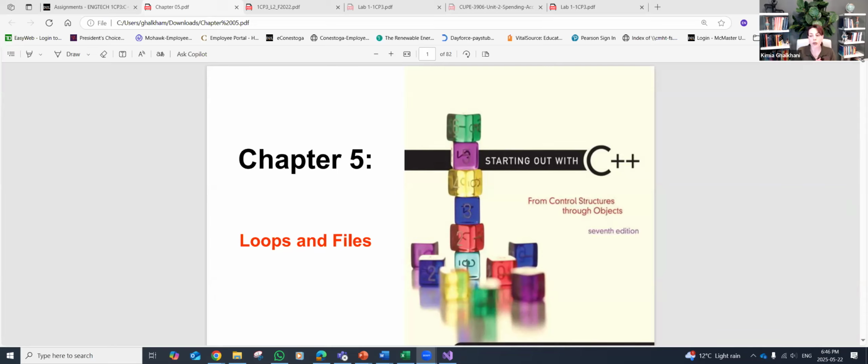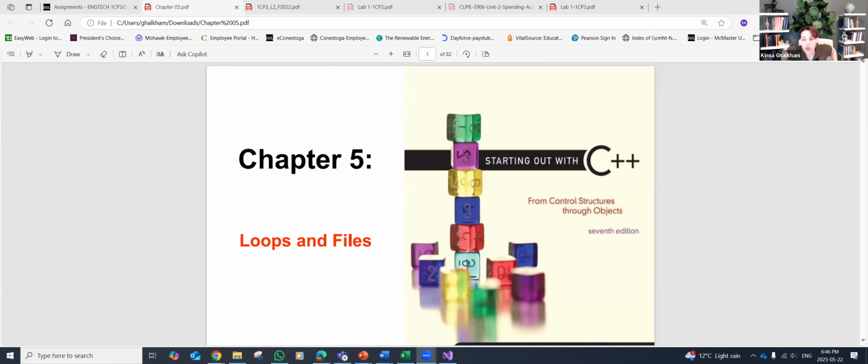I used to do that for a KUKA robot. KUKA is the name of a robot, or it can be a Siemens or ABB robot. We have different types of robots. As automation students, later you are going to have such courses to become familiar with different robots and how to program them. So looping and getting access to external files, either to read from or write into, is going to be so beneficial. Therefore, learn this chapter, enjoy it, and use it for different purposes, regardless of the application.